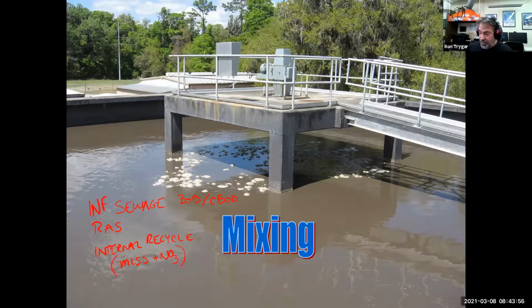So I'm going to put that MLSS plus the nitrate in it is inside the internal recycle. The return sludge is the actual settled bacteria, and the influent sewage, all of this blended together makes what we call MLSS. And generally the first basin of the MLE process, or in subsequent basins downstream, we generally keep it mixed because we want to make sure that we're not allowing any oxygen in there. We don't want it mixed with aeration. We want it generally mixed, gently mixed, and we don't want to induce any oxygen in there.